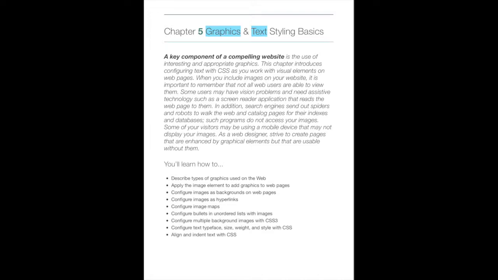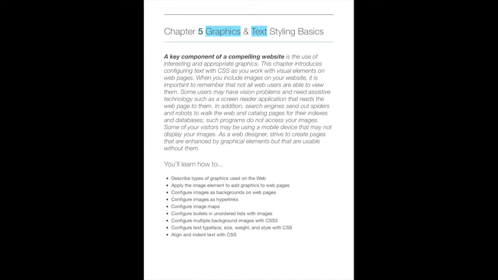So what we are going to look at is down here in the You'll Learn How To section. We are going to describe the kinds of formats that are available on the web. The place we do that here is with the image element. So we're going to do that. Potentially, we are going to look at things like bullets and things of that nature. I'm going to let you do that on your own. I know that that's something that you can do. We're going to look at the big ticket items, and in general, I'm going to leave those little fidgety aspects of things to you.